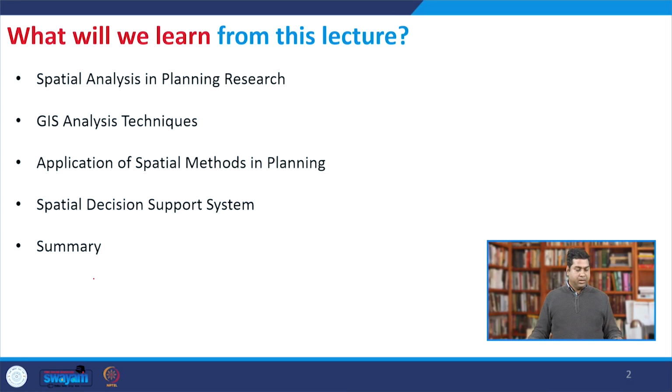So today we are at lecture number 53 and the title is Spatial Method in Planning Research. In this lecture, we'll be talking about spatial analysis in planning research. We'll also try to understand the GIS analysis technique, the application of spatial method in planning, the spatial decision support system, and finally we'll summarize our discussion.